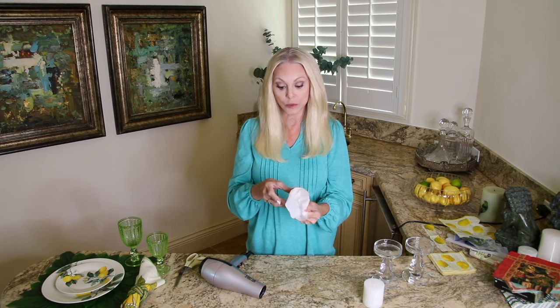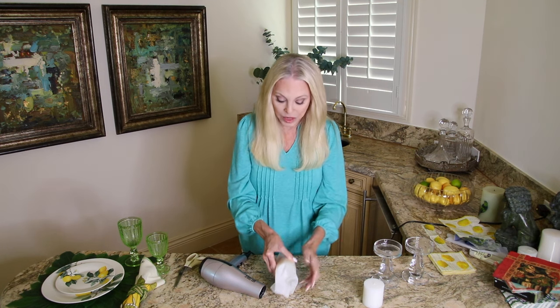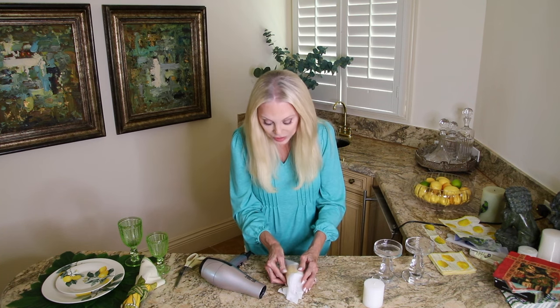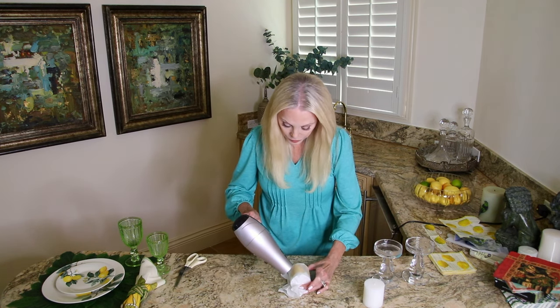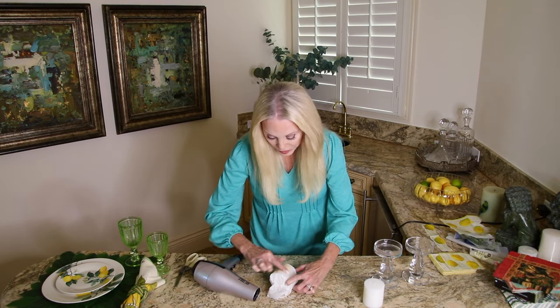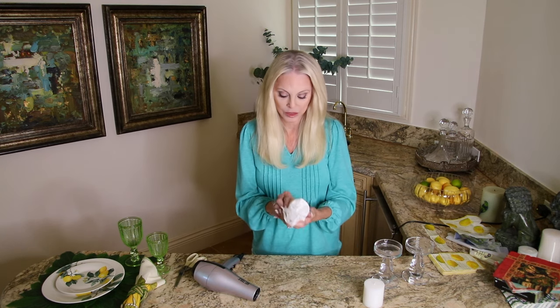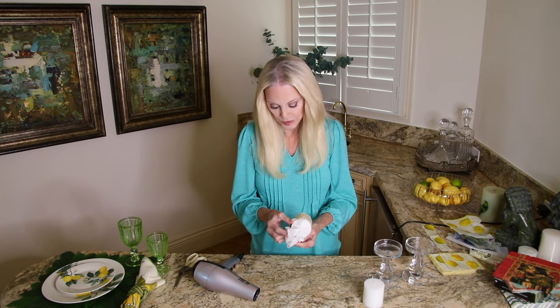It's starting to melt. What happens is the wax melts and actually melts through the paper — it looks as if the paper design is decoupaged onto the wax. Actually, some of the napkin designs are so thin the design actually melts into the candle. Those are the best. If you can do that, that is what you're looking for, but some of them will not do that. I'm going to set it down because I have those in place, but I want them to melt in a little bit more.